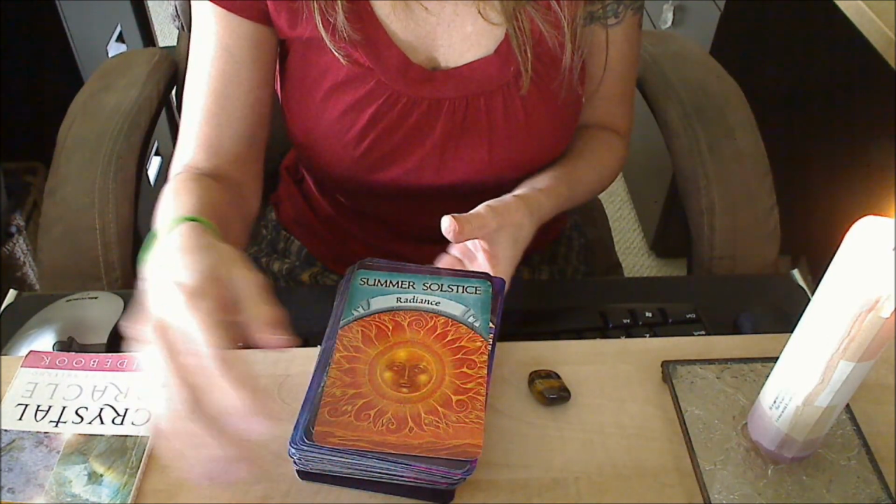And one thing I wanted to mention is that when I do these card pulls, that's actually a card I've never pulled before. I usually end up pulling the same cards all the time, like the same crystals from the Crystal Oracle deck and the same cards from my Earth Magic deck. I also have another deck that I use. It's a Mermaid deck by Doreen Virtue that I keep by my bedside. I shouldn't say usually. Sometimes I pull them in the morning. I always pull one card, unless something really big is going on, and then I'll do a 3-card spread just for myself to get a more fleshed out message. And sometimes I pull the mermaid cards before I go to bed.